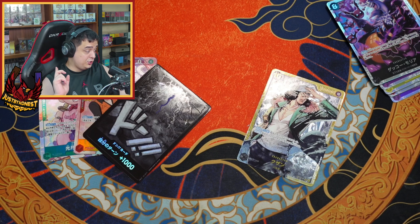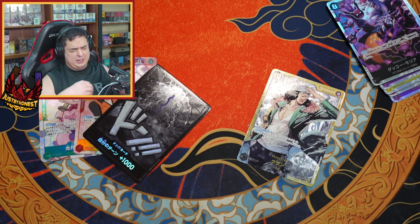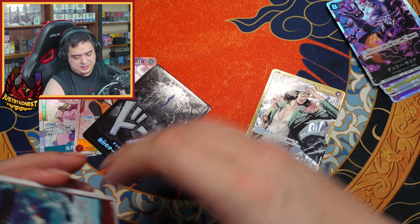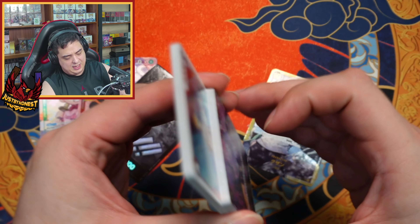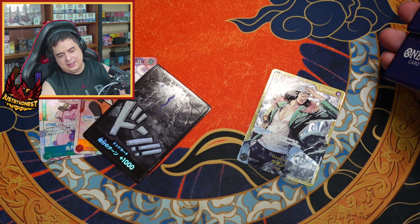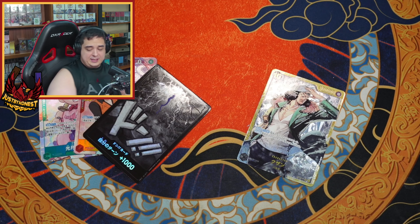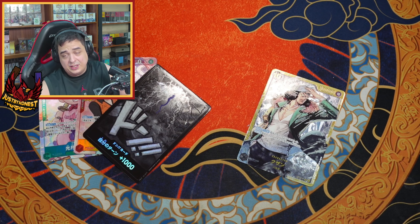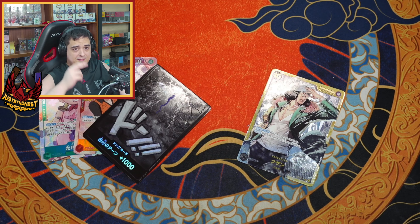I can't include all the hollows and stuff because the package gets too big and it costs too much to ship. That's what happened to my previous packages — they were sitting at the Manila post office because they got the shipping cost wrong, and if it's not right it gets sent back. I didn't know why they didn't send it back to me earlier, but as I mentioned in my previous video, everything's getting sent back out again. Anyone who hasn't got their giveaway yet, you will be getting them. Take care, I'm gonna look these cards up and then get some rest.